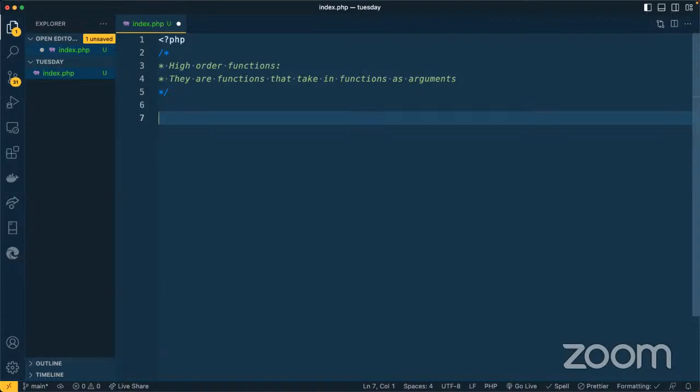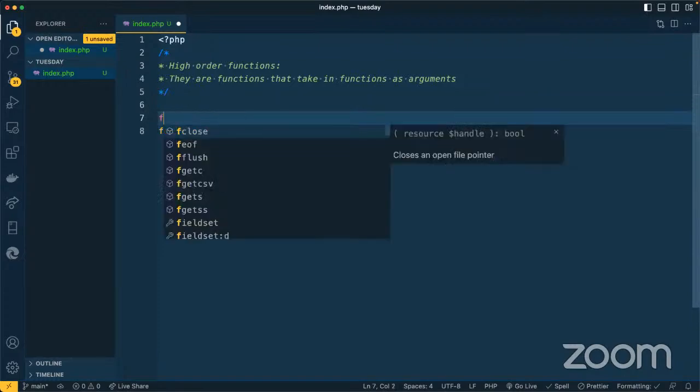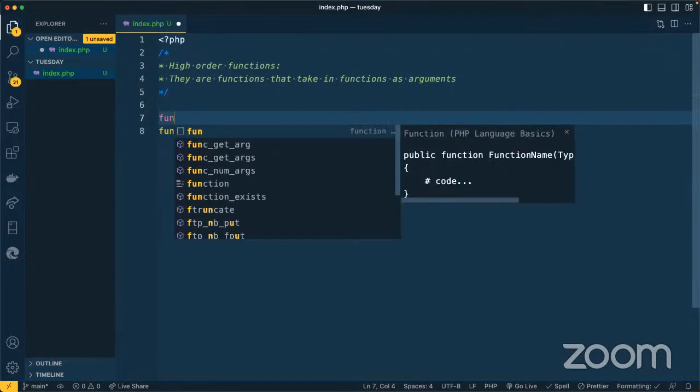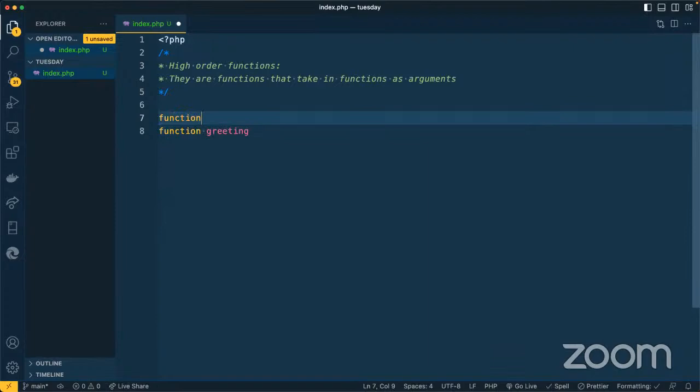So an example would be, I would put a function here and say greeting. Then I will also put a function here and call it name.